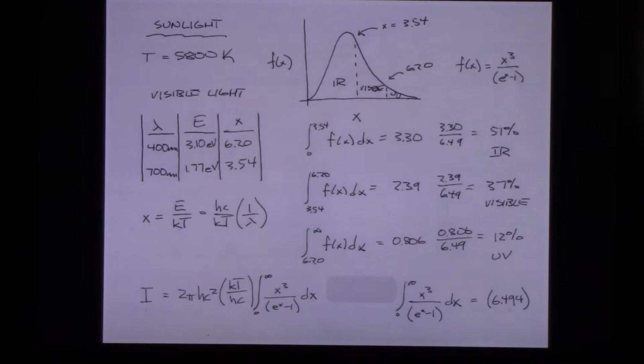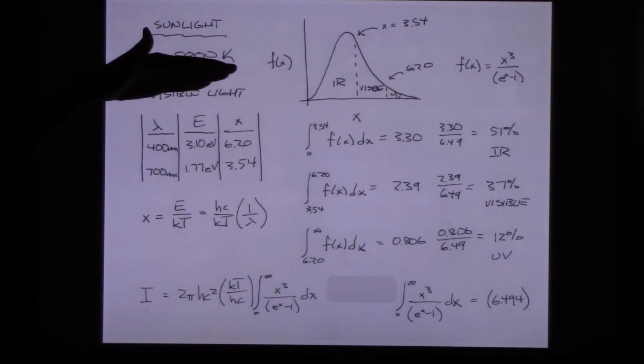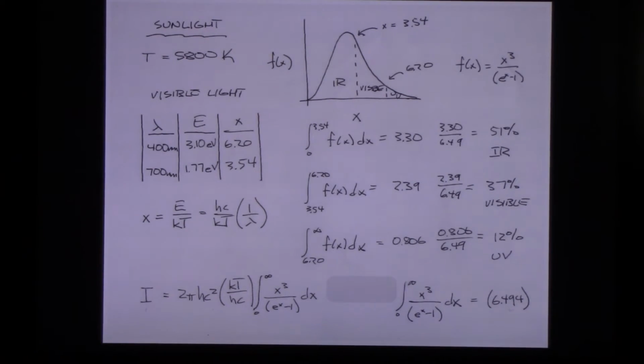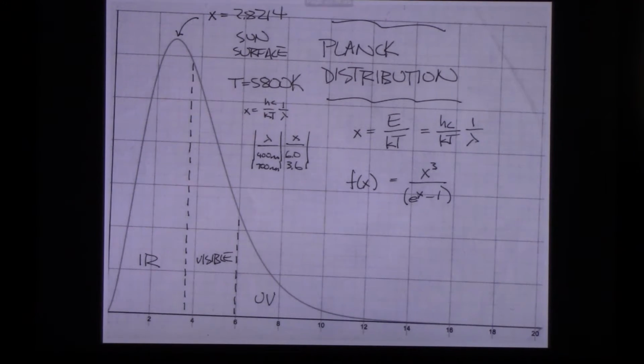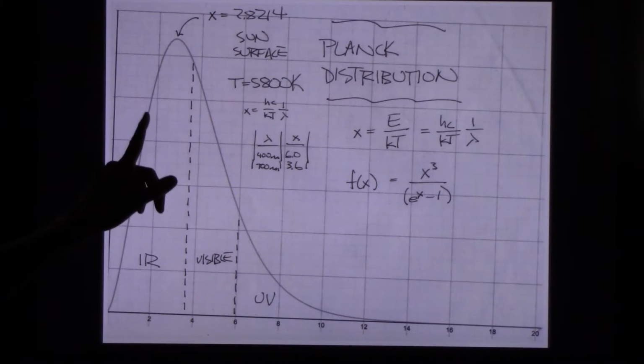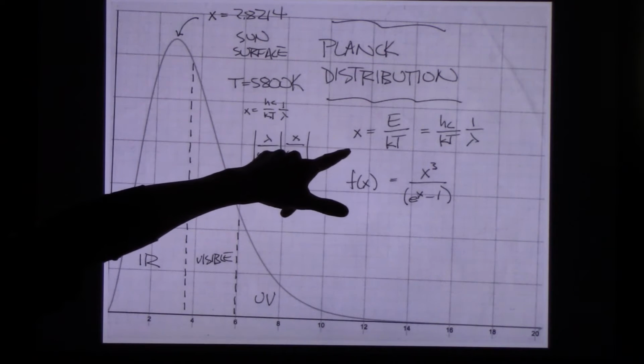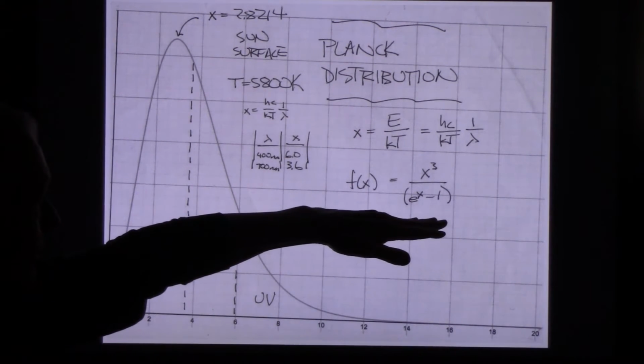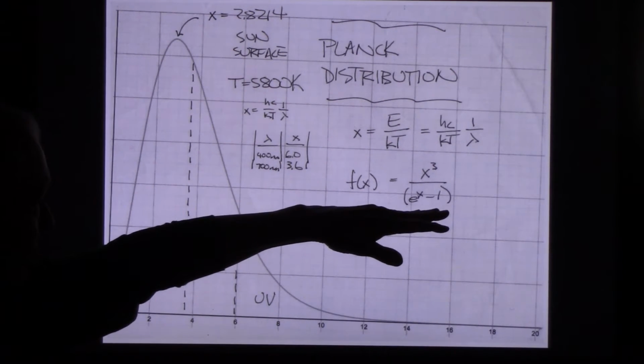So that's pretty cool. This is our example with thermal radiation. We can take sunlight and break it up into different portions of the electromagnetic spectrum, into visible and such. Now, I actually went in and graphed this. So I went online to my favorite graphing website, and here is the Planck distribution in terms of photon energies, and here is that function plotted. So this is the function that I plotted here.